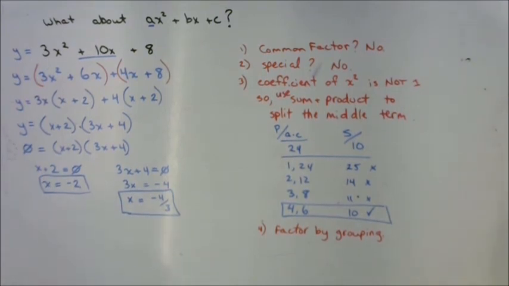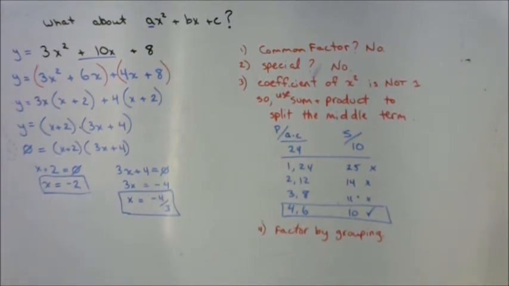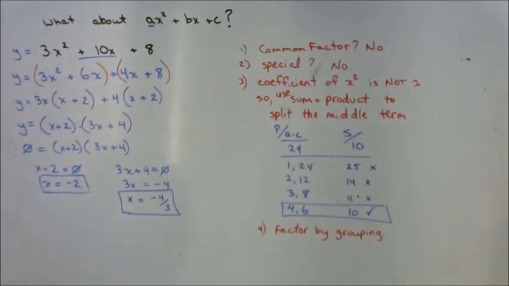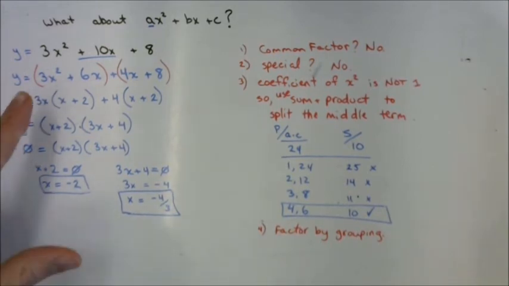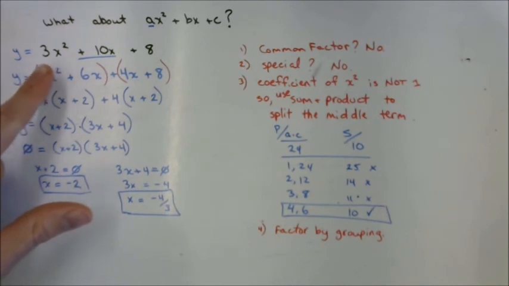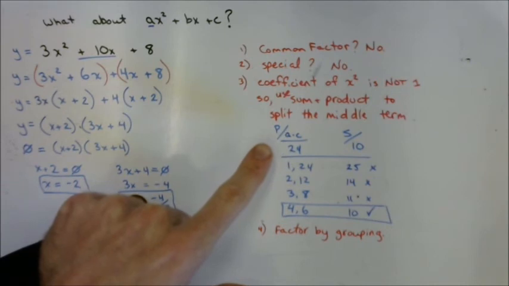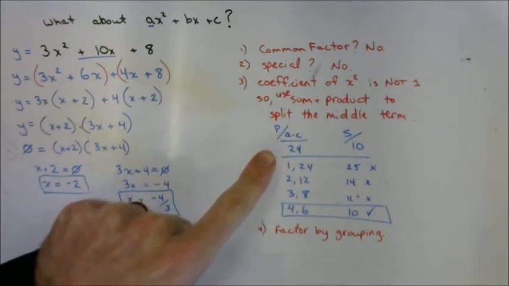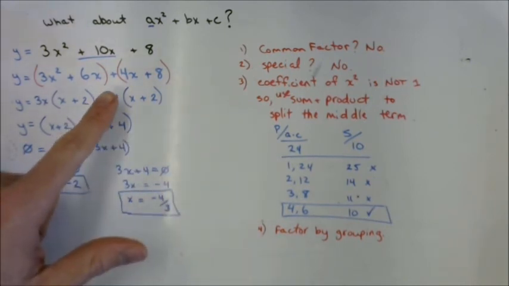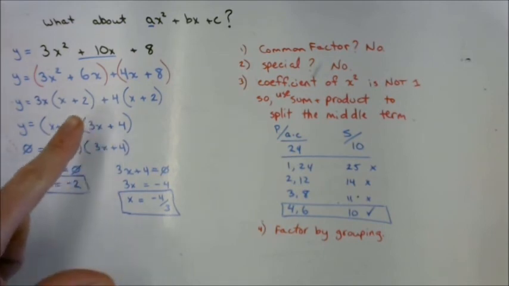We've done a handful. We did the common factor, taking out the common factor. We did factoring x squared plus bx plus c by finding two numbers that multiply to c and add to b. And then we did this last harder one where the coefficient of the x squared term is not 1, in which case we had to use sum and product, where we had the product of a and c, but all we could do was split the middle term, and then we used a strategy called factoring by grouping.